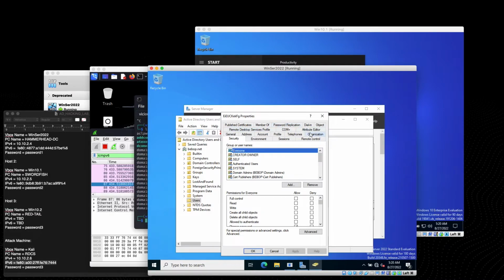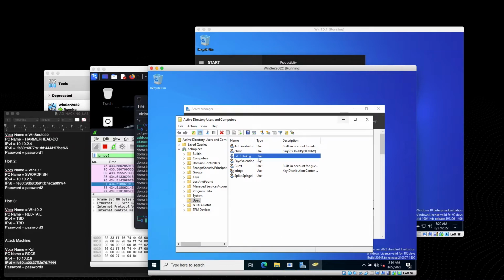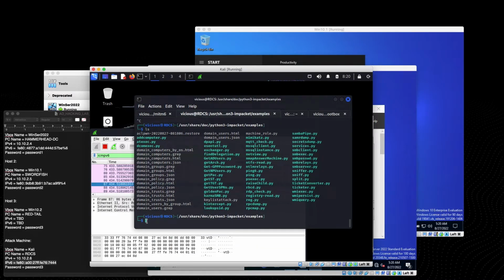Yes, we created this user, but member of domain users. They have no privileges. I mean, this is still valuable that we have a user that we have the password for on the network, and they're a domain user. So we're in the domain now with a user, but we can do even better than this. Because I don't want that user, I want that user to have privileges just in one move. So we are going to run the same command again.